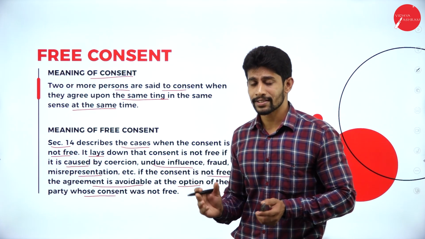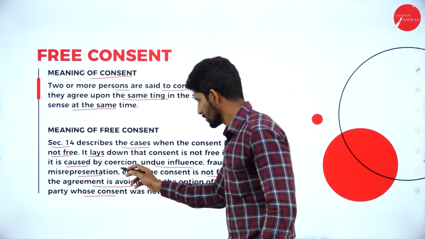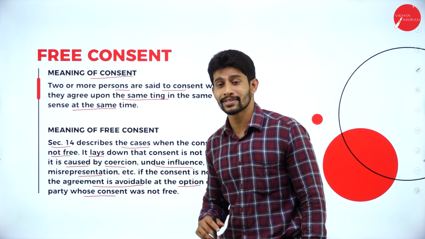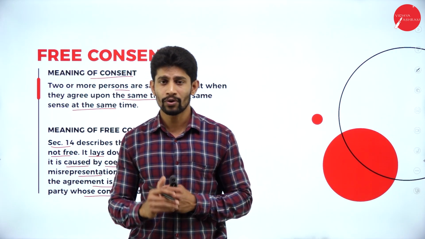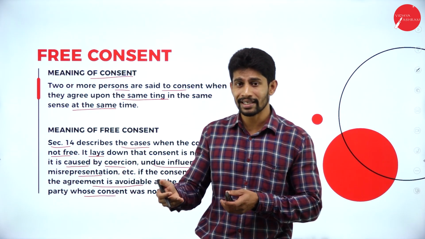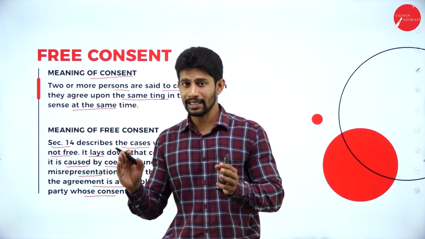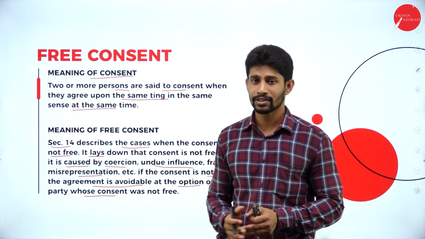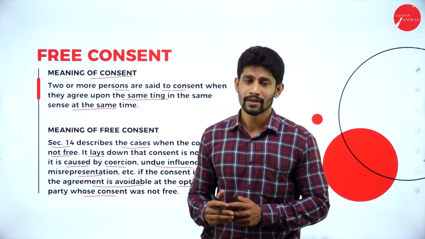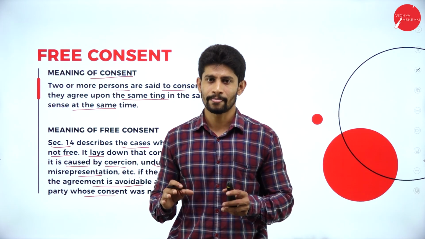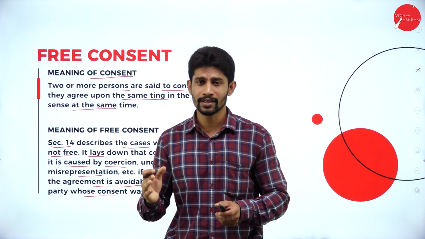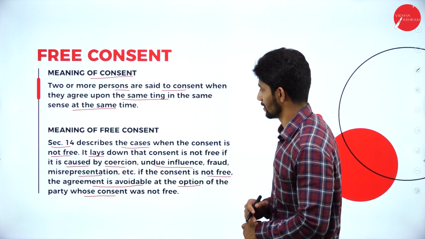In some cases, we cannot call it a free consent, when the consent is because of coercion or undue influence or because of fraud or misinterpretation. Sometimes by showing misinterpretation statements or making him a fool, they take the consent. In those scenarios, we cannot consider it a free consent. Free consent is nothing but from his heart he should say yes. Because if someone is forcing and he says yes, that will not be considered a free consent.